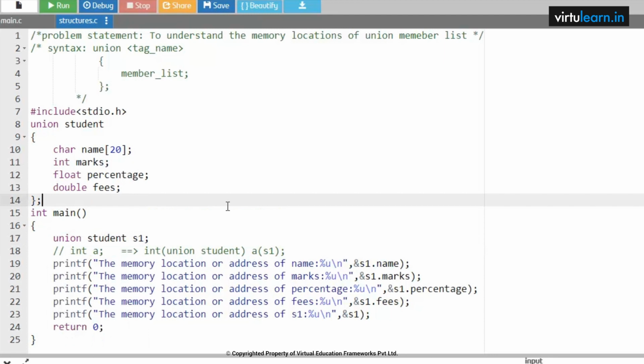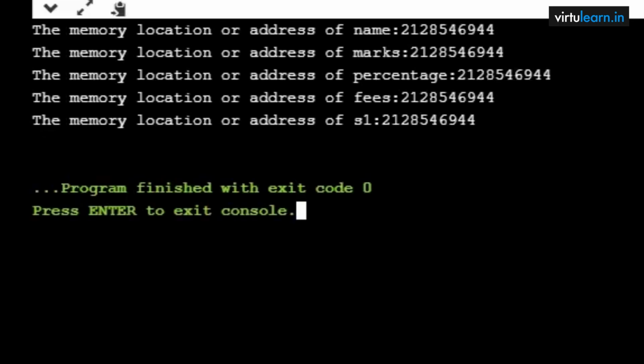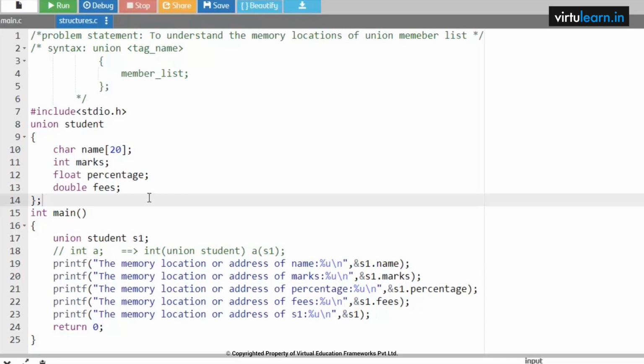Let me execute this code and show you the memory location. In the structure we saw the memory locations were different, but in the union it takes the highest data type size, and in that particular memory location itself the entire data is stored. For memory constraints where memory should not be wasted, in that scenario we use union.